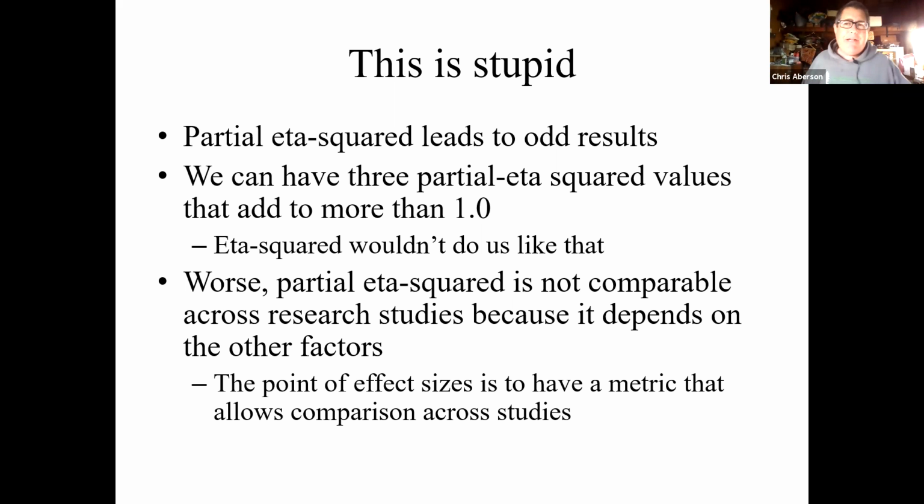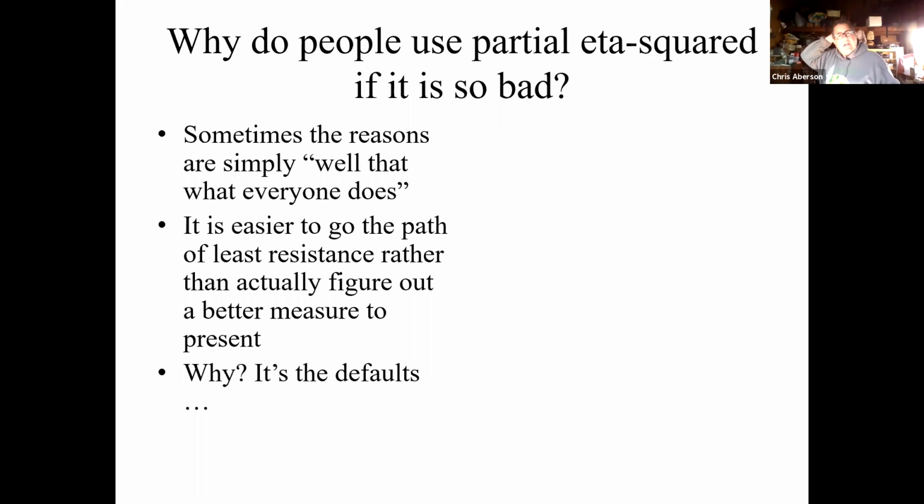Now, this isn't just my opinion. This is a general opinion about all partial statistics. In fact, I'm on this very large project, which has something over 100 authors on it. And we just completed a manuscript. And I was reviewing it, and they were using a statistic that's analogous to partial eta squared. It's called partial correlation. And I was arguing that it was not the right statistic to use for this very reason. And all the other quant folks on the project jumped on that and said, yeah, this is a bad measure.